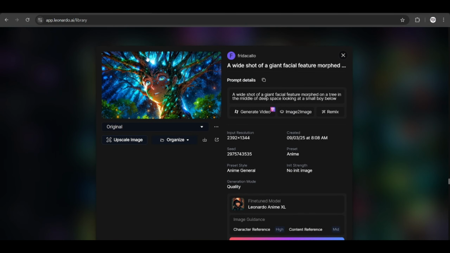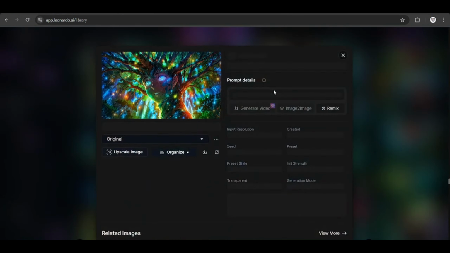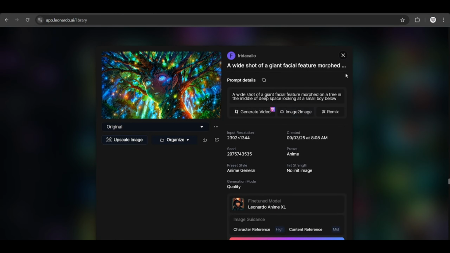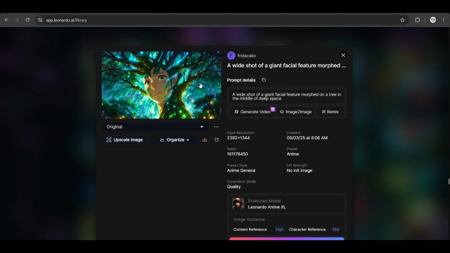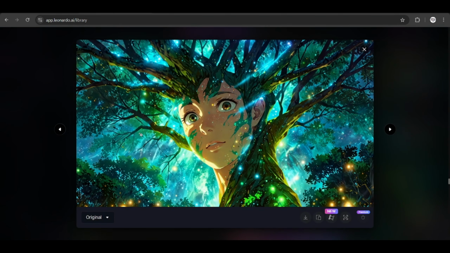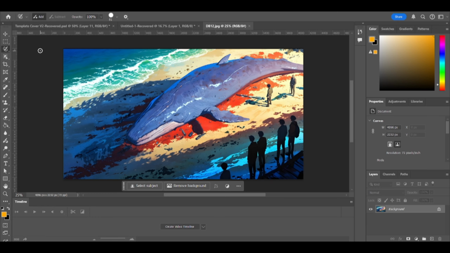There are also some unique challenges, especially here when I was trying to create this Mother Nature-like character, and often she turns out to be more like a monster, because the term Mother Nature can be quite subjective. However, after a few tries, I managed to get a decent-looking character as seen here, and use that to be animated later on.